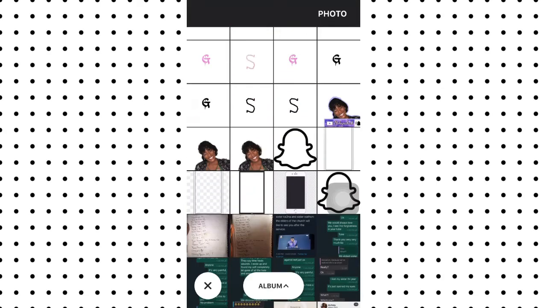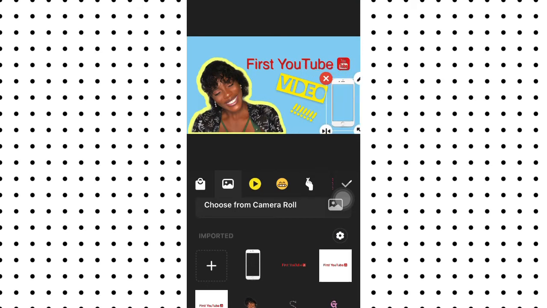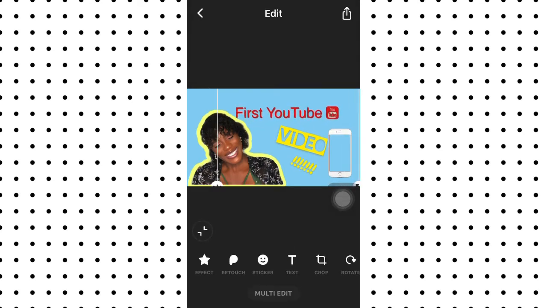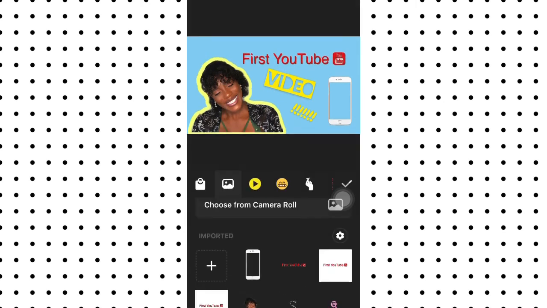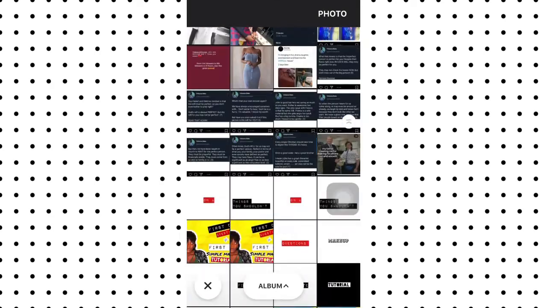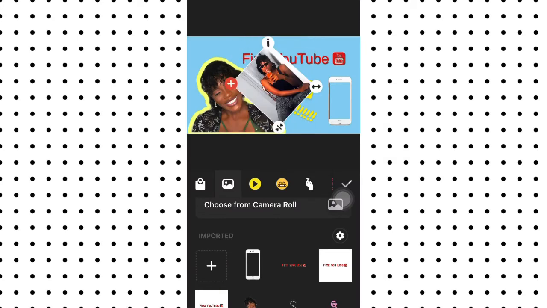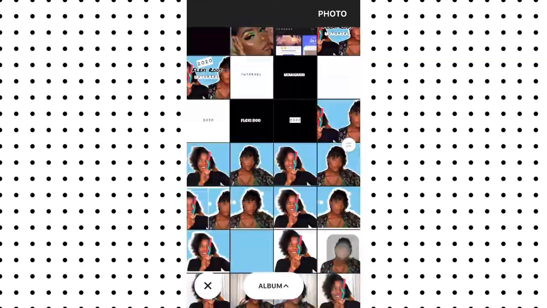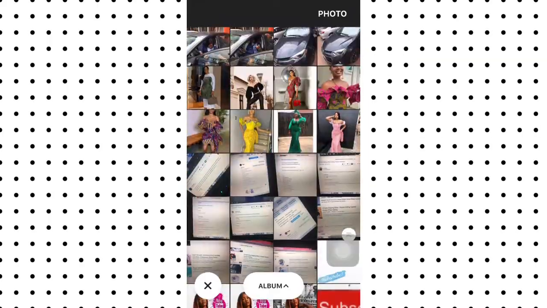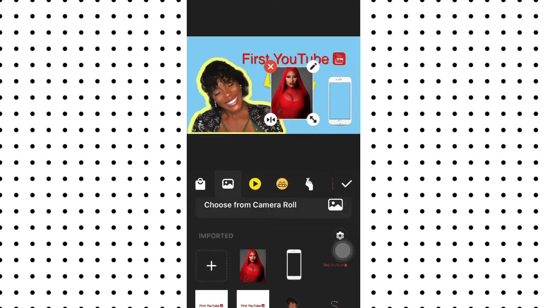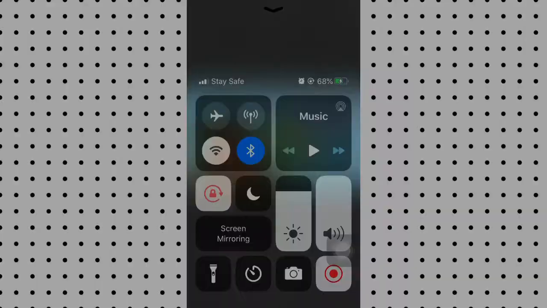I want to add a phone icon there. You should check my other tutorials to see how to add phone icons. Add it as a sticker, download it as a PNG image, add it as a sticker, and I'm going to add another image inside the phone image. Like I said, I'm going to be adding another image inside the phone frame.